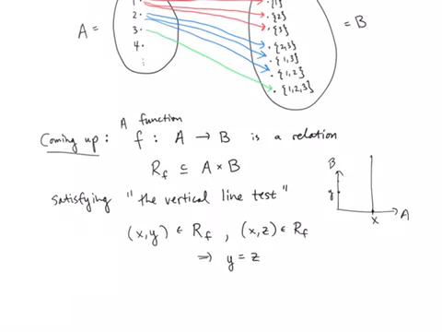And so in some sense you can think about the function as kind of the graph of this relation, or rather, the relation is kind of the graph of the function if you want to think about it that way. You map out the set of pairs: for each x in A, kind of in the horizontal direction, you find the one in the vertical direction in B that's assigned to it. And then if you map out all those pairs of points, you get what you can think of as the graph. So that's the most important example of a relation between sets that we're going to look at.